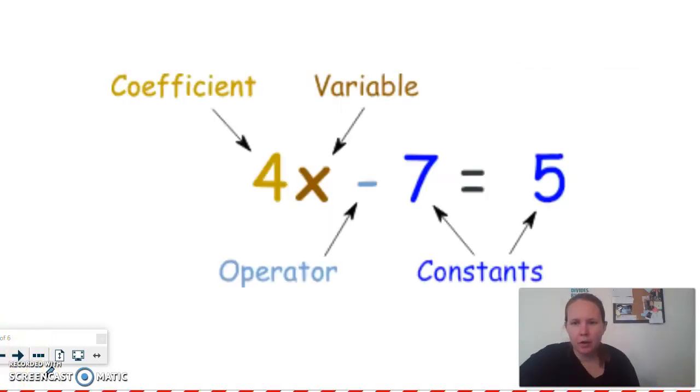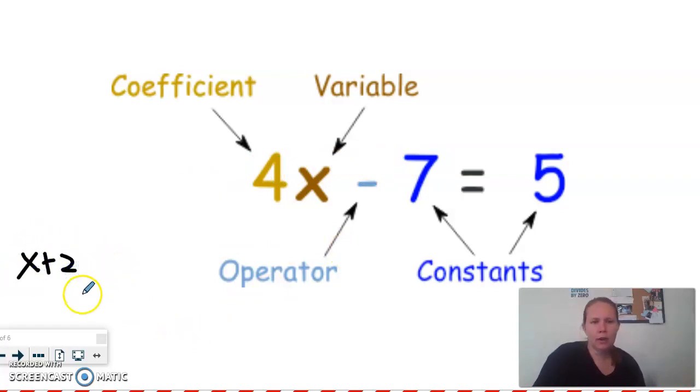So, reviewing some of our vocab words, remember that an algebraic expression is something written like this, or it could be written as x plus 2, where x equals 1. An algebraic expression means there's some sort of variable and all these other components. Your variable is that letter. So it's going to be your x, maybe sometimes there's a's, sometimes there might be n's.